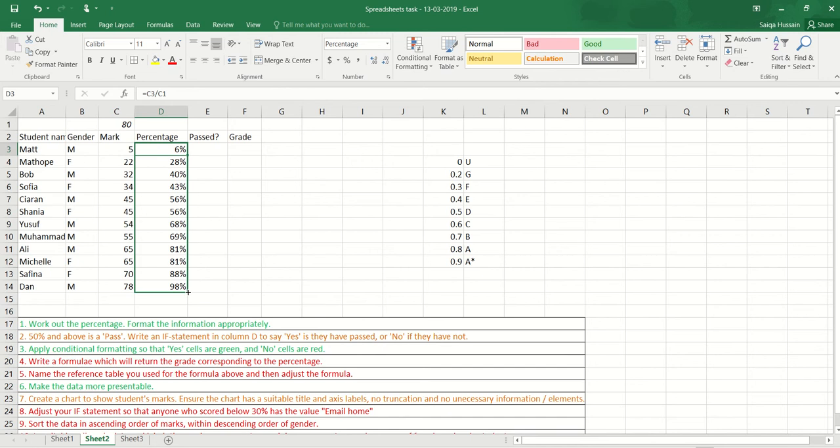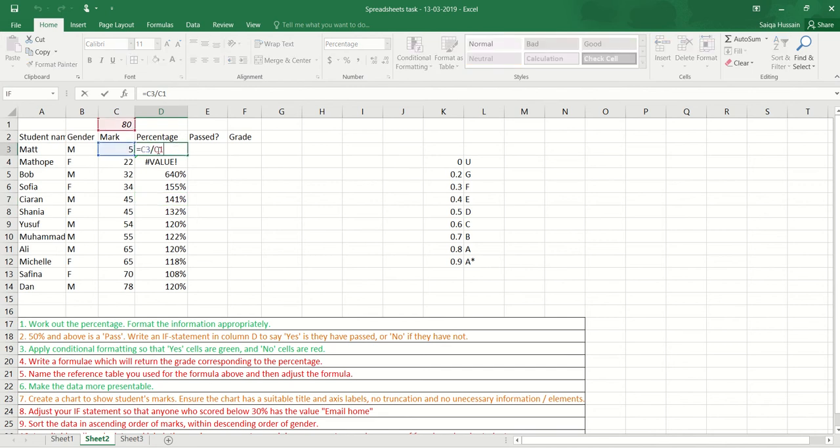Let me do this because I know some of you know what's going to happen, and it messes it up. It obviously does this. It's doing that because C1 here, as you can see, changed to C2 when you dragged it down, changed to C3 when you dragged it down further, changed to C4. So it's a relative cell reference. So when you do the fill handle, the reference gets changed as you drag down.